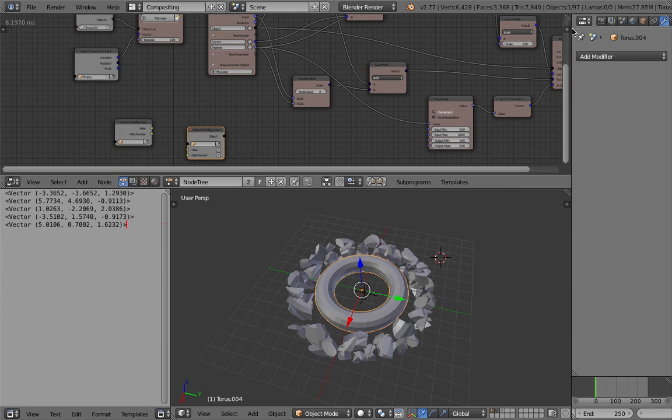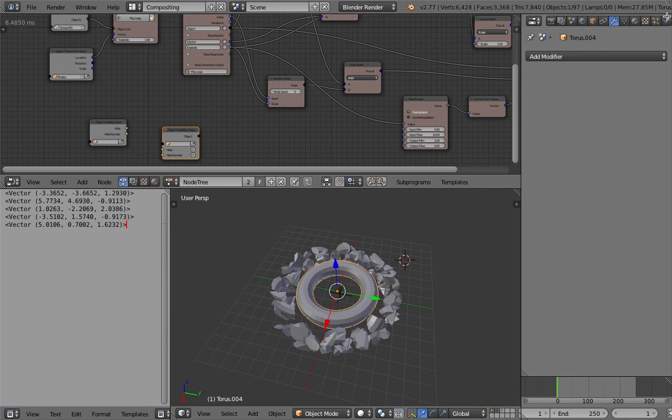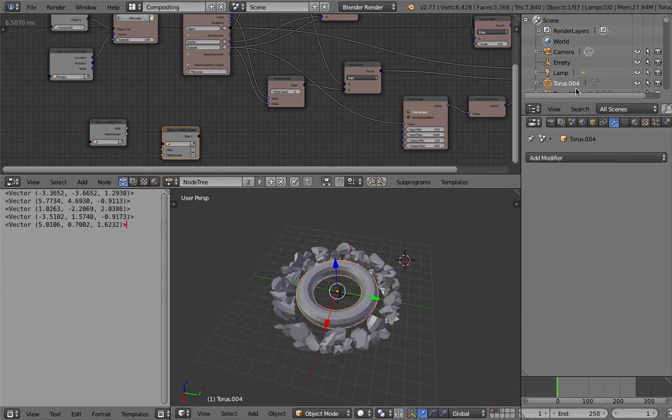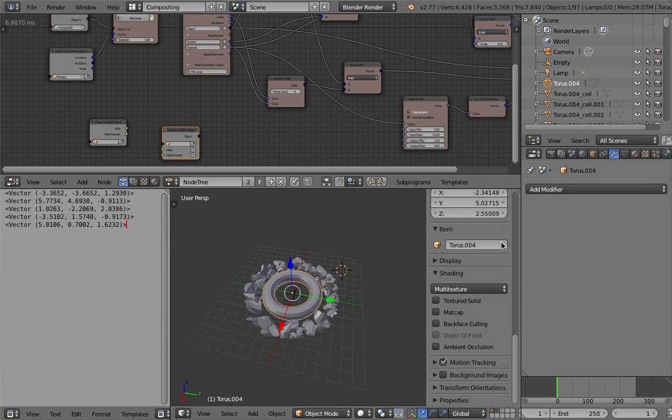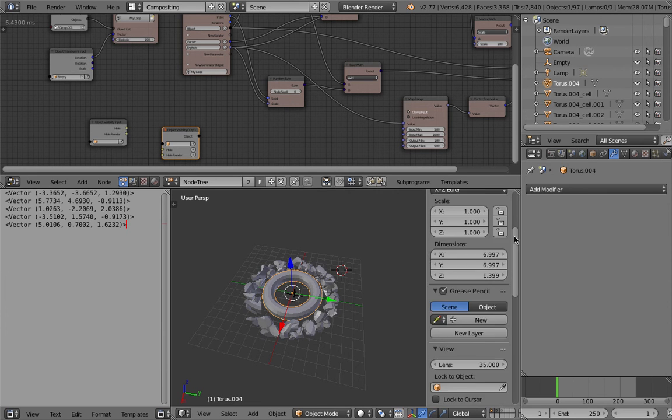Normally, if you're animating the visibility, you need to go into the outliner and keyframe the visibility here, or maybe here as well.